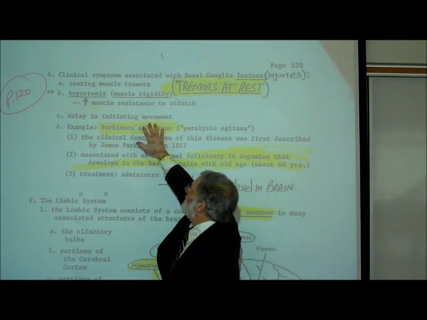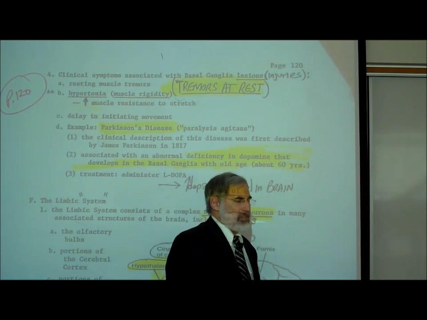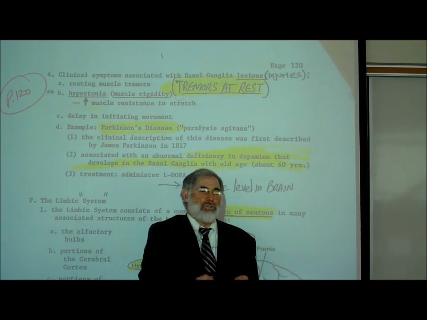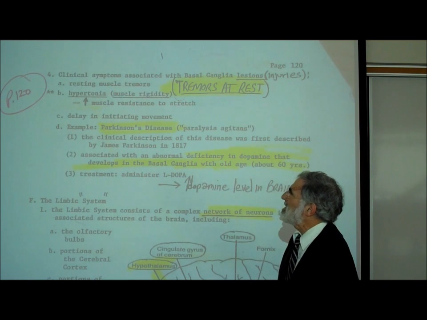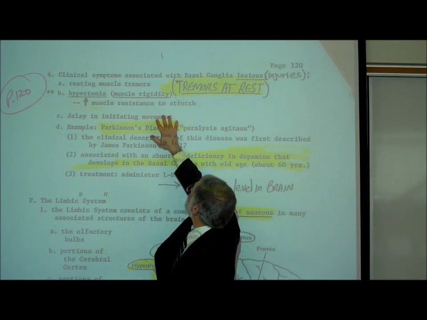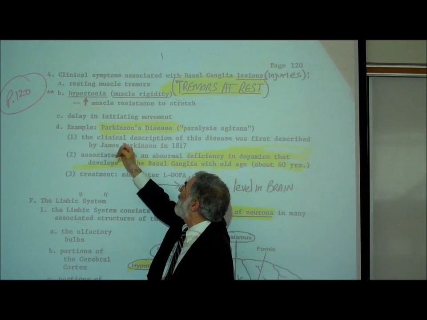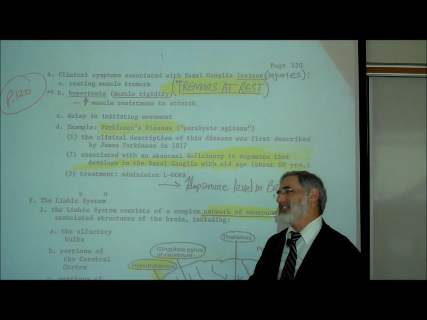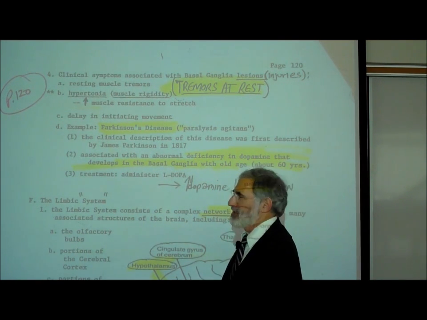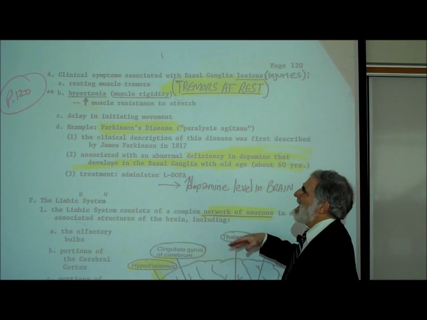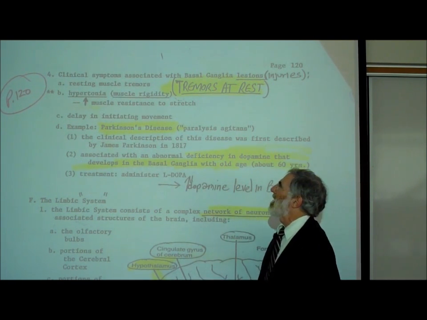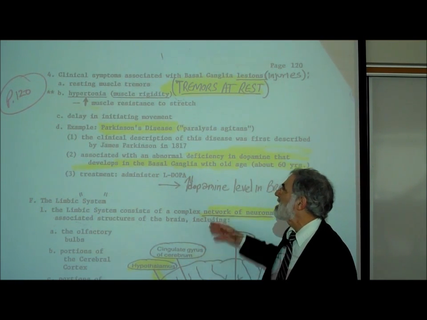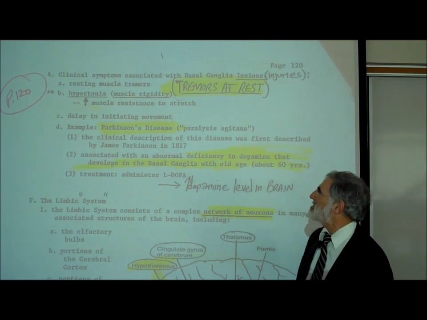Furthermore, in contrast to the lesion of the cerebellum, damage to the basal ganglia is associated with increased rigidity, increased tonus or tension within the resting skeletal muscles. So there is this rigidity or hypertonia. In contrast with the cerebellar lesions, there was a flaccidity, a limpness, a hypotonia to the muscles. And thirdly, there's a delay in initiating movement. An example of a basal ganglia disease is Parkinson's disease or Parkinsonism.